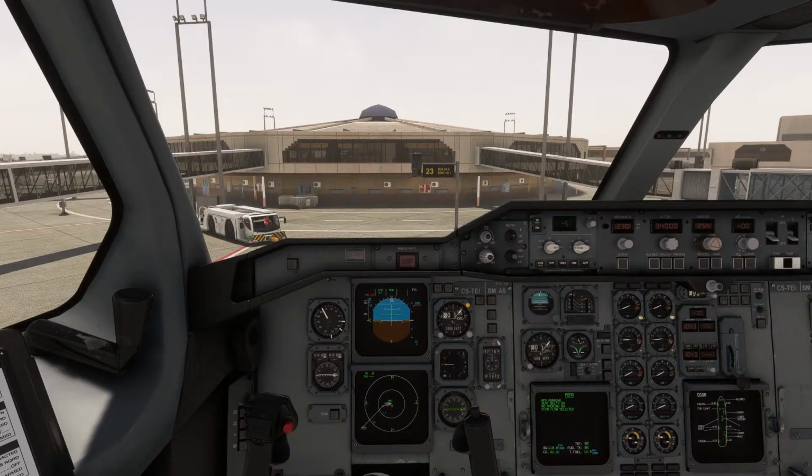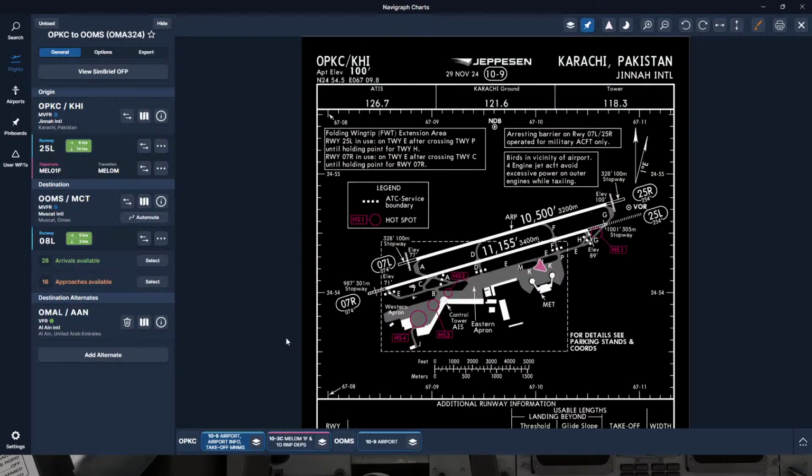Oman Air 324, pushback approved facing east on Kilo. Could you repeat the direction facing? Oman Air 324 facing east on Kilo. Facing east, roger that. So, let me bring up the chart again. Did he say facing east on November or Echo or Kilo? Facing east on Kilo. So that means nose left, tail right. Right. That's okay.